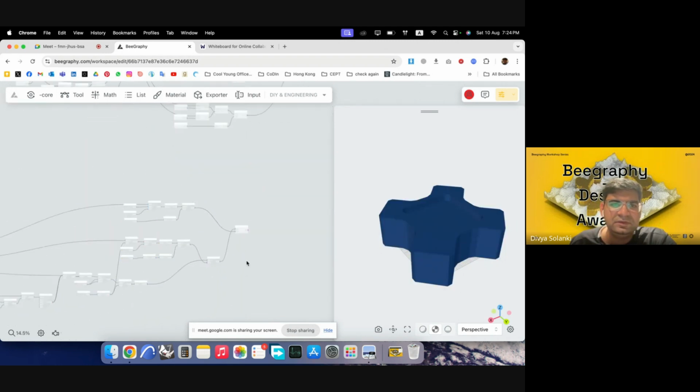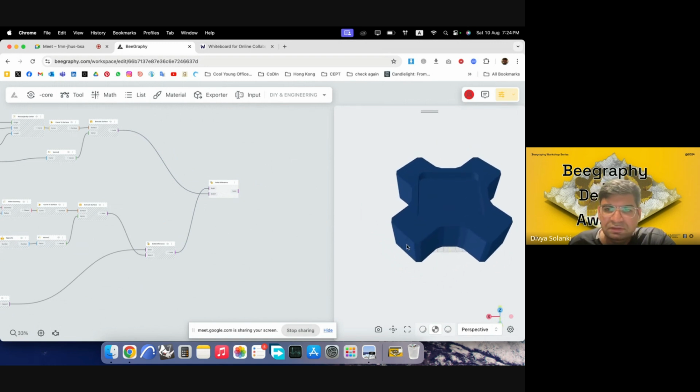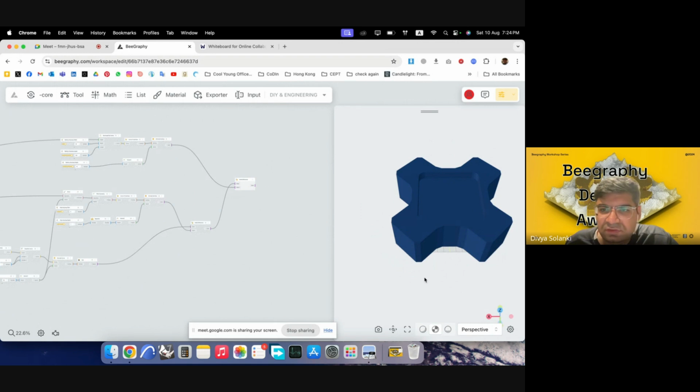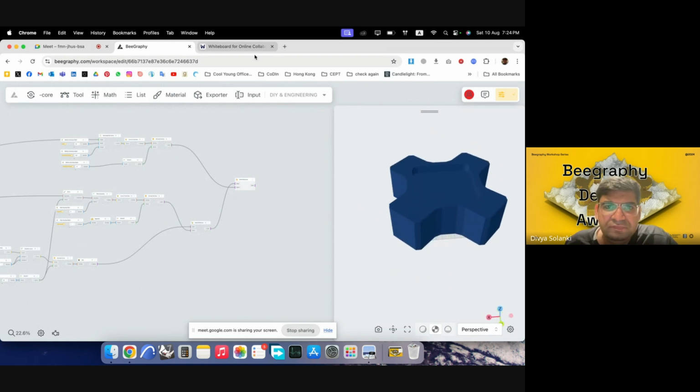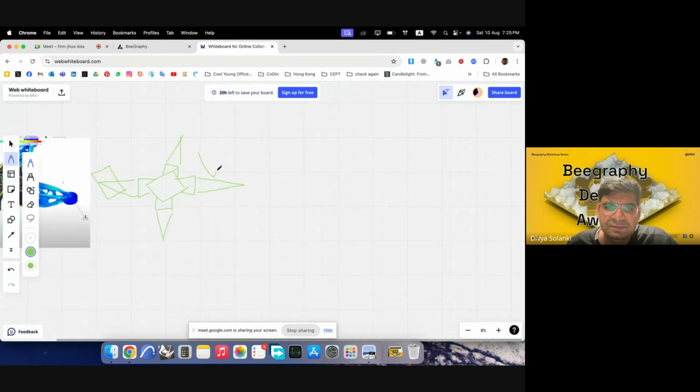I'll show it. There's a script already ready on the back. I'll probably show it later. Maybe we can move on to generating the arms, these ones. Let's go ahead. I'll go back to the whiteboard. So we have a base frame, and then we have the arms that go out. And then we would require some units to be attached to these arms on which the propellers would be resting or housed. So what we would want to do is develop those.